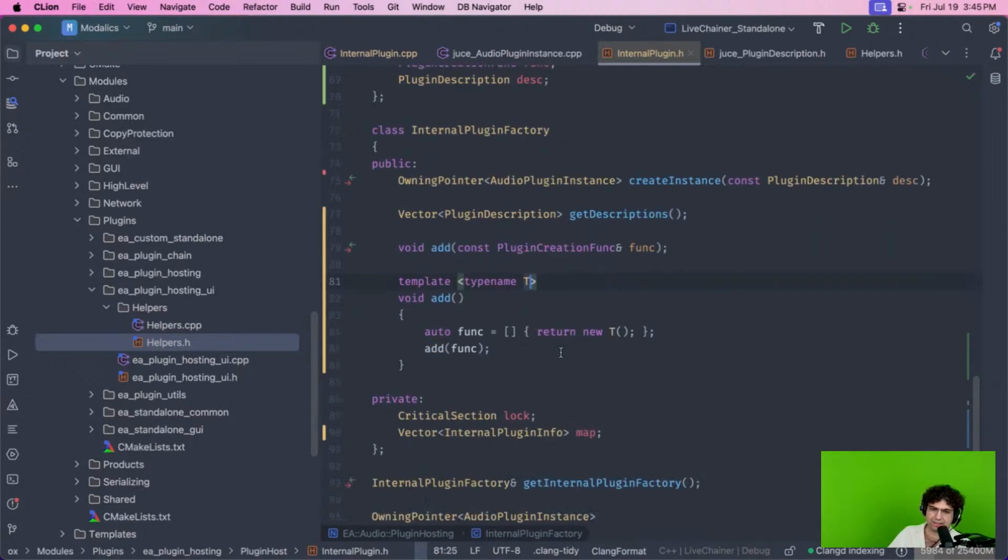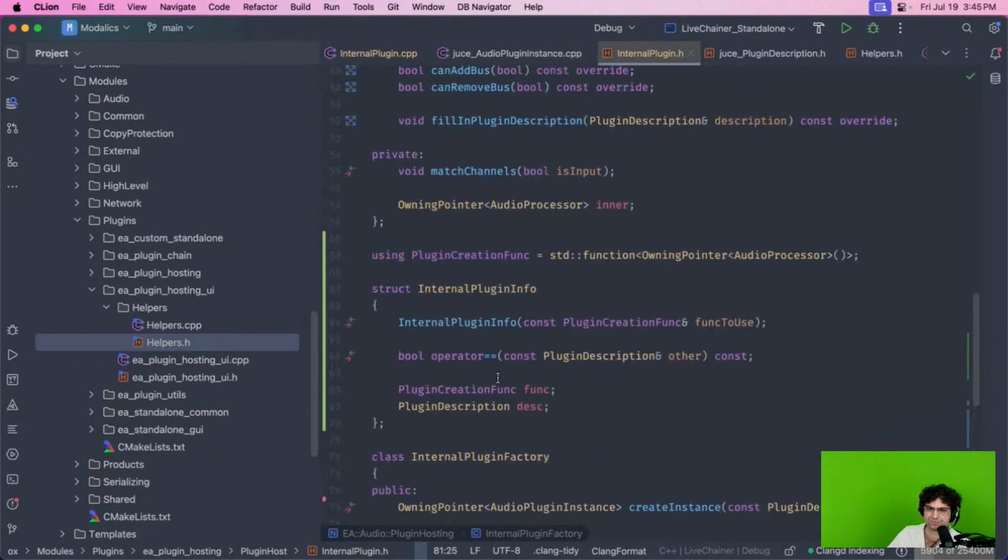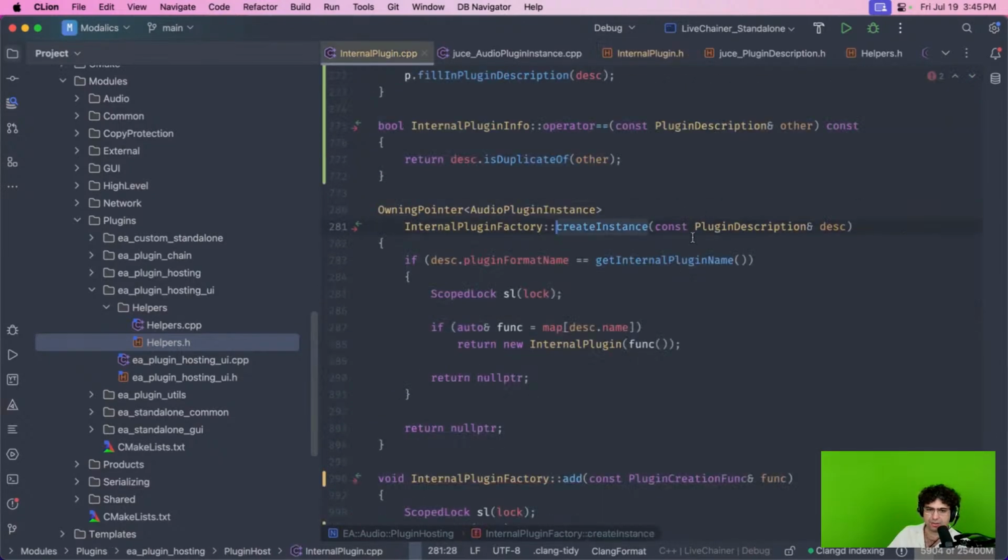It should give me a nice interface when I'm creating the register version of this. Yeah, but I think this is not bad.